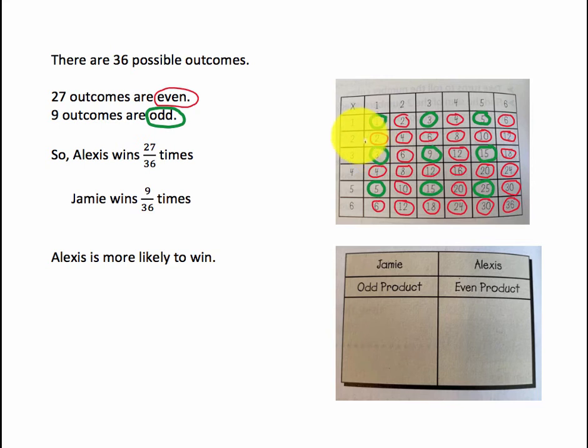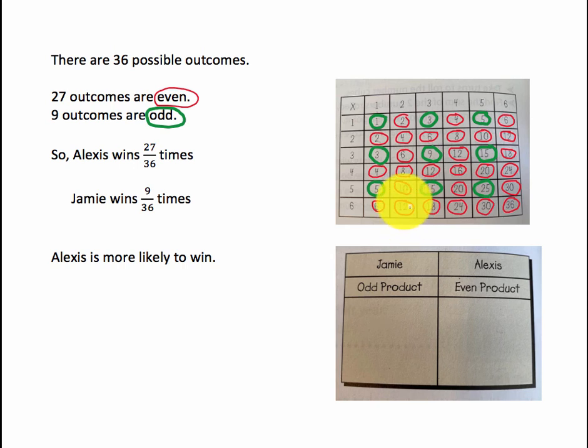Well, if you take any odd number and multiply it by any even number, the answer will always be an even number. If I take any even number and multiply it by another even number, that will also always be even. The only way that we can get an odd product is if both of the numbers that you're multiplying are also odd. Okay, so if it's an odd times an odd, you get an odd. If it's an odd times an even, like 3 times 4, it's going to be even. And if it's an even times an even, like 4 times 2, that's also even. So there's more chances that the product will be even.